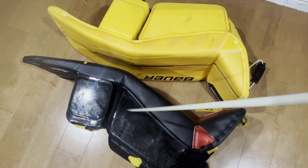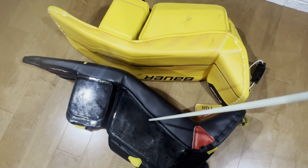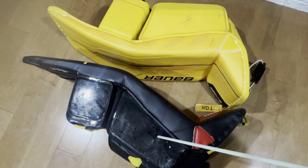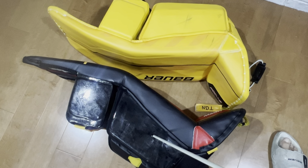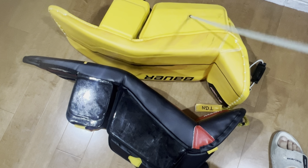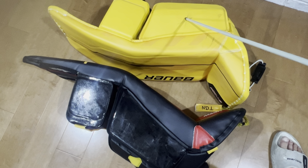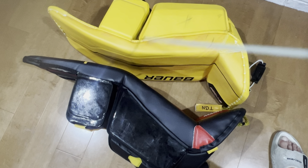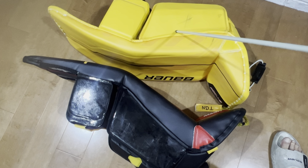I've literally had this on for over a year, and it helps the pads slide better. Bauer pads are known for sliding great, but I found that the slider skin for me didn't slide as well as previous generation Bauer pads. This is the slider skin 2.0. So this is Bauer's 4th or 5th generation sliding system, starting with the 1S, which was the light Core-Tech. I think there were 1 or 2 iterations of that.